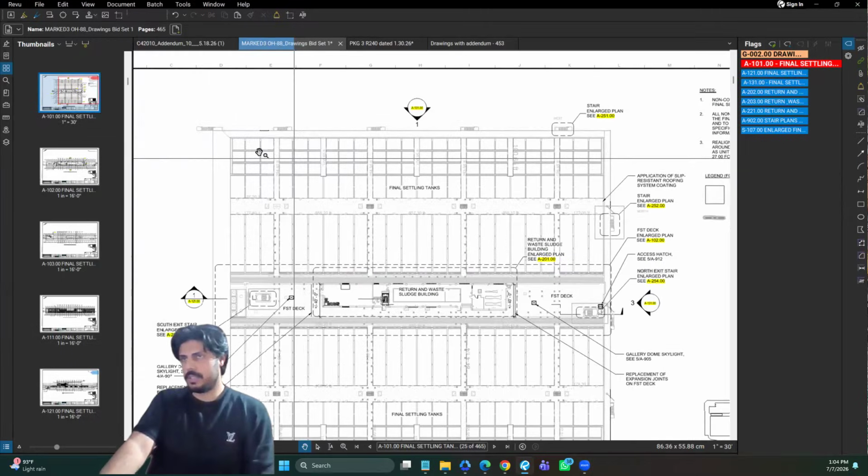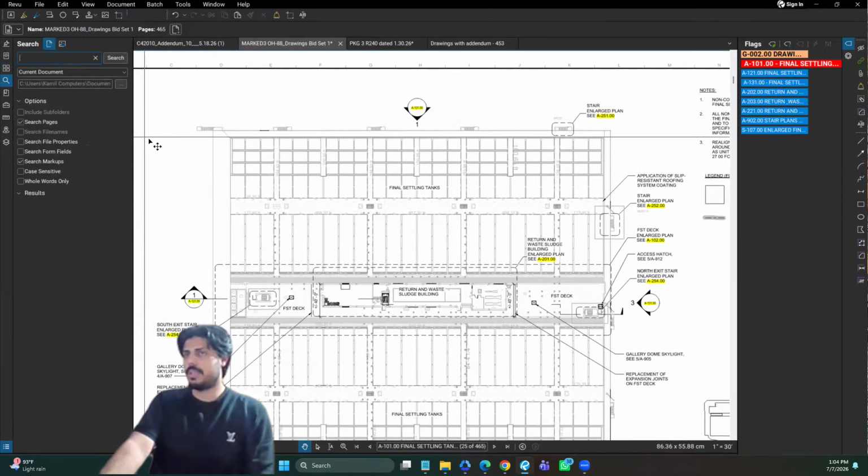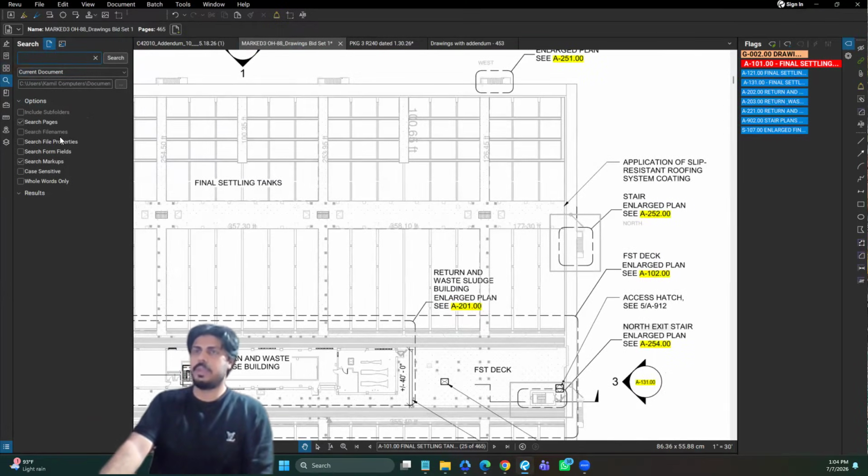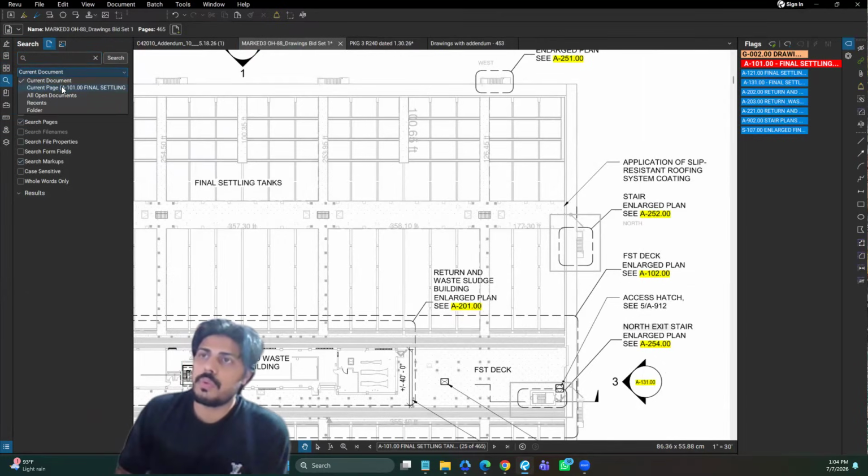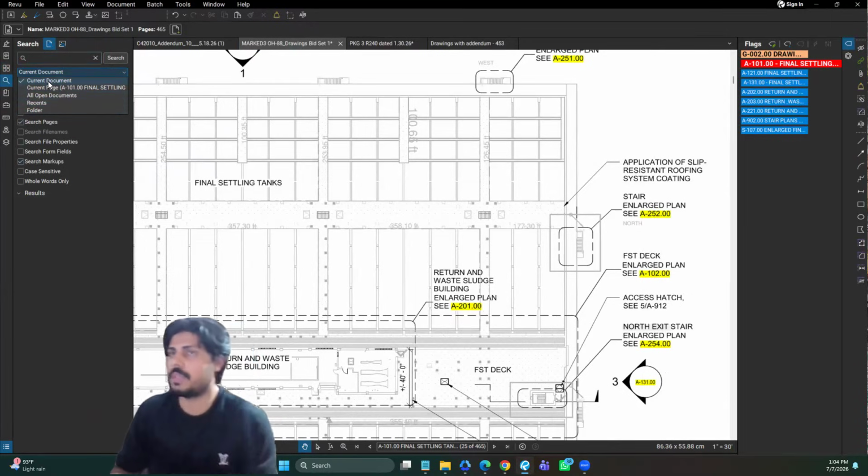The last thing here for the video is the search tool. That's also a very powerful tool. Let's see how it works. The first thing is what you want to search. If you want to search from a specific page only, use the front page. If you want to search from the whole document, select current document. Most of what is used is current document and current page. If you want to search only on this page, use current page. And if you want to find anything in the document, just select this. The rest I haven't used much.